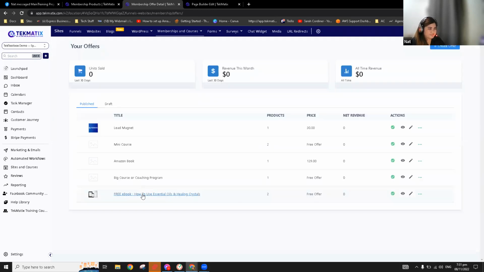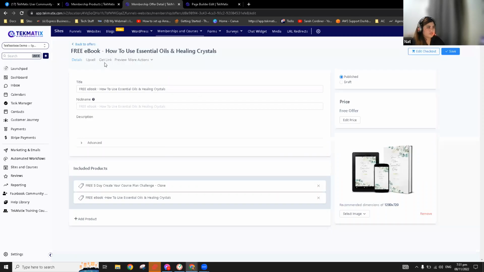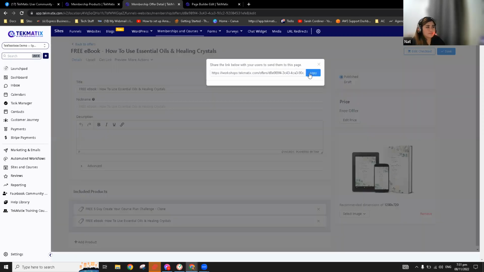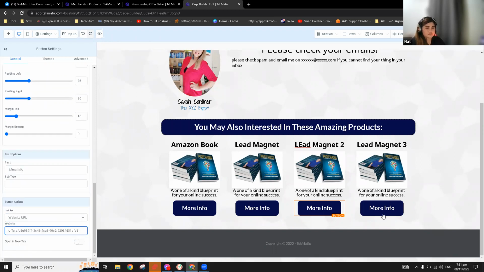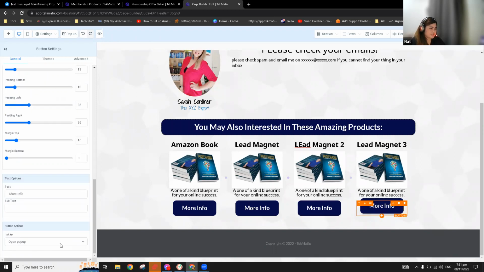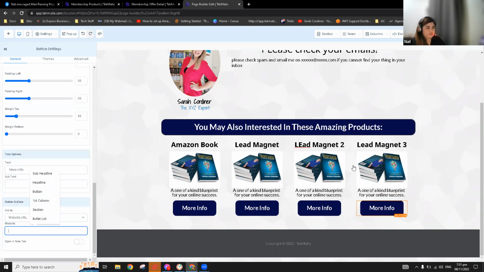So let me just grab this one, just for example. Get link, copy that, paste it here. Website URL, and paste it here. And I'll just paste the same link here too, just for a test. So yep, that's one thing that you can do. I'll just click save.